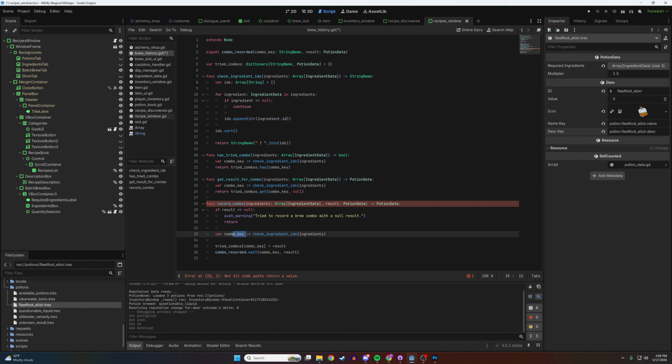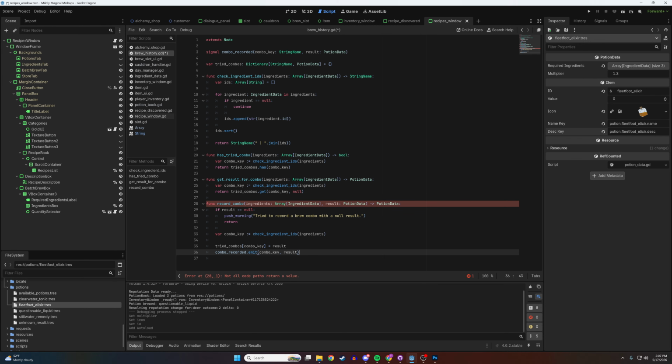Combo key... Variable combo key equals check ingredients, which returns a string name. And then combo recorded emit combo key result. Why would this not... All paths return a value.